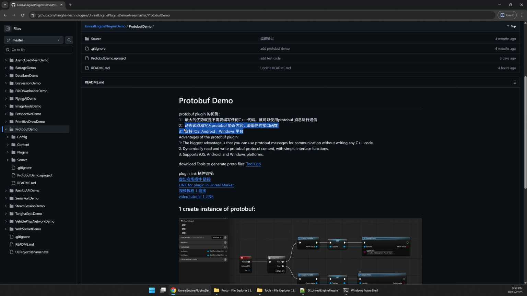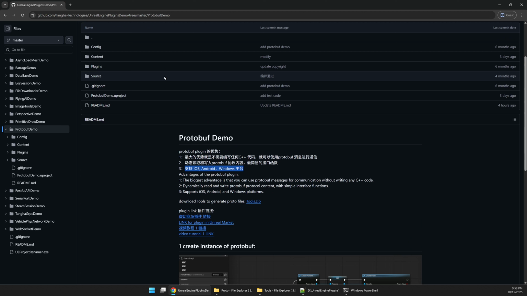This plugin is also our first plugin relevant to mainstream platforms. Yes, well, then I will demonstrate it here. All of the previous plugins will gradually support iOS and Android in the future.